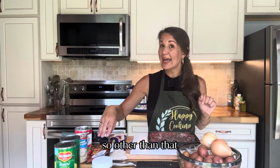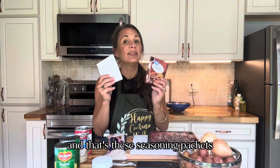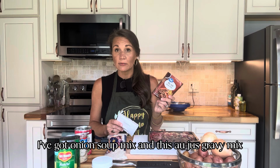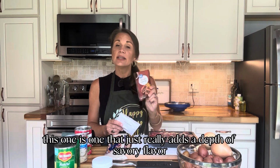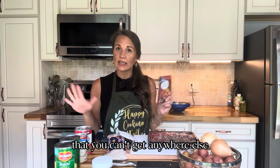So other than that, I've got some grocery store shortcuts as well with my flavor, and that's these seasoning packets. I've got onion soup mix and this au jus gravy mix. You can also use brown gravy. This one just really adds a depth of savory flavor that you can't get anywhere else.